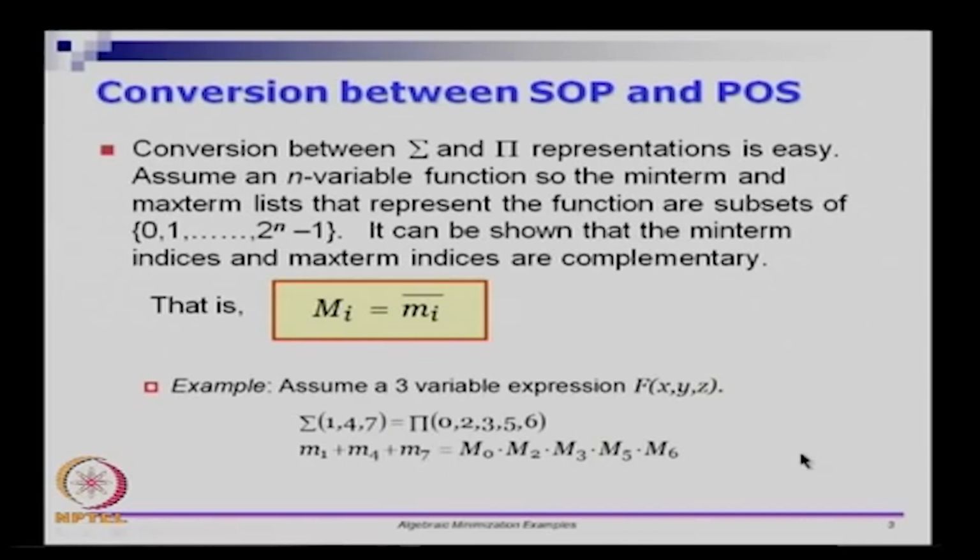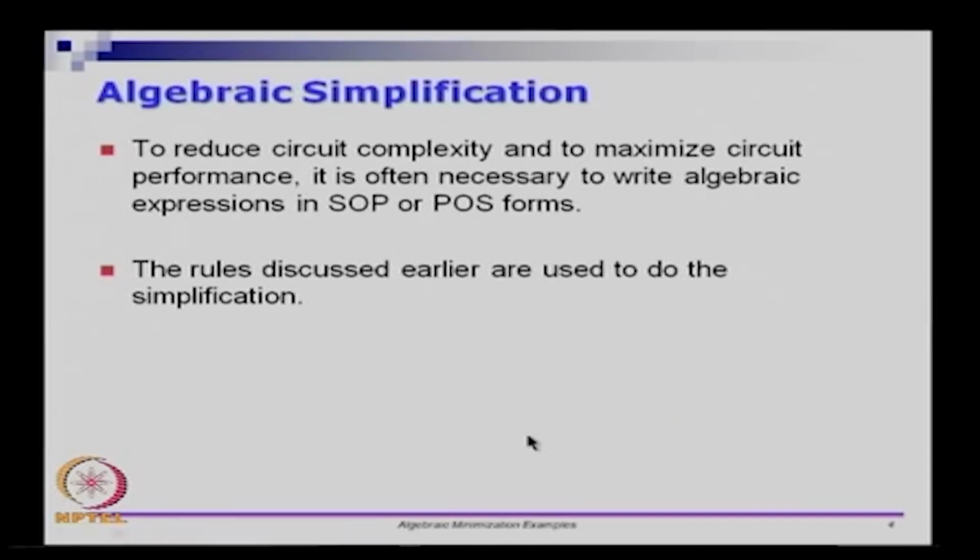If this is a complicated expression, you try and do this and convert back, or if you think that this is easier to do, you get this and convert to this. So I am going to give you a few examples of how to do algebraic simplification. We are going to use several rules that I discussed so far, we will also try and write things in SOP form and POS form and so on.